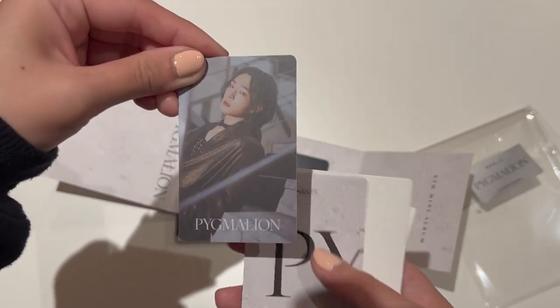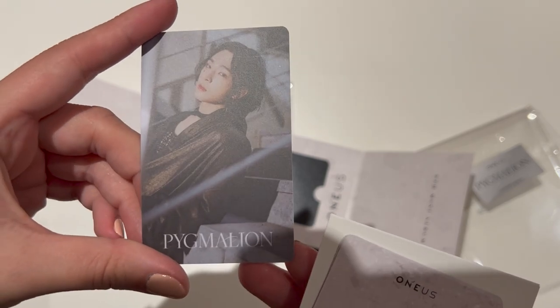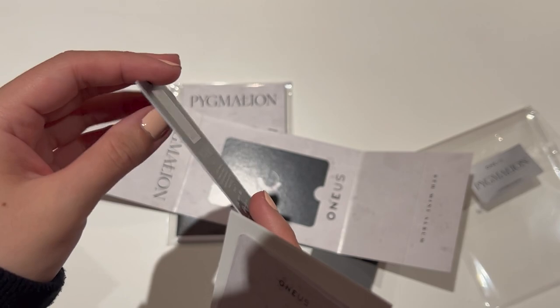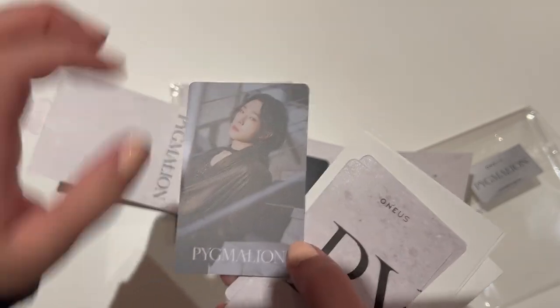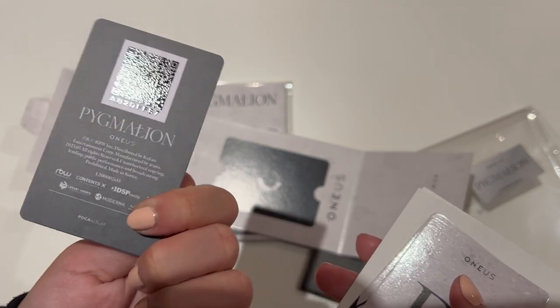We got Lido. Nice. Finally, we got my bias. We got Lido and he looks so good. And this is the type of card that I really, really like. This is the credit card type. So yes, I'm so happy with this. Got a Lido.